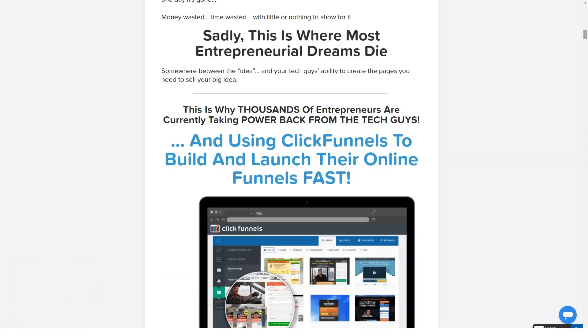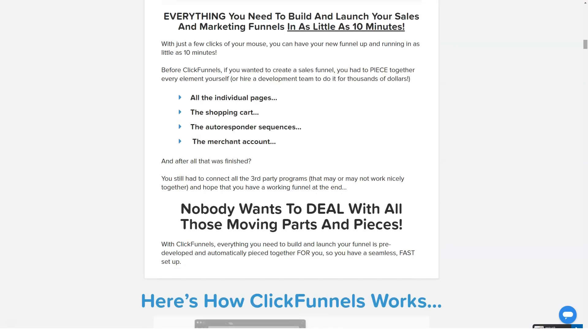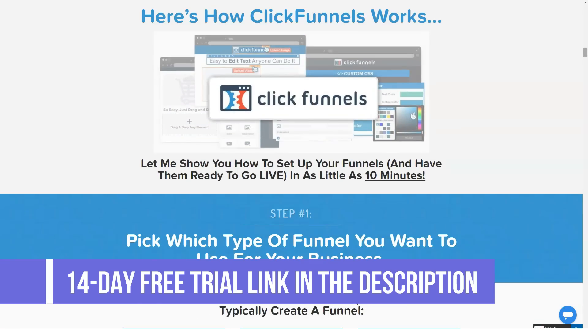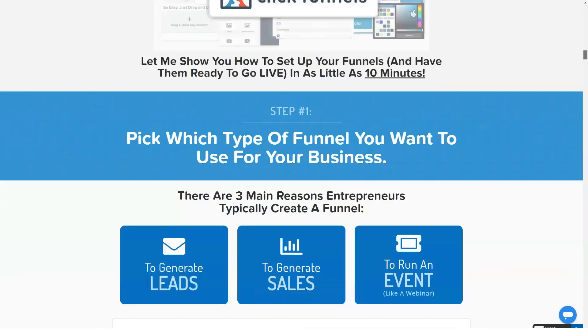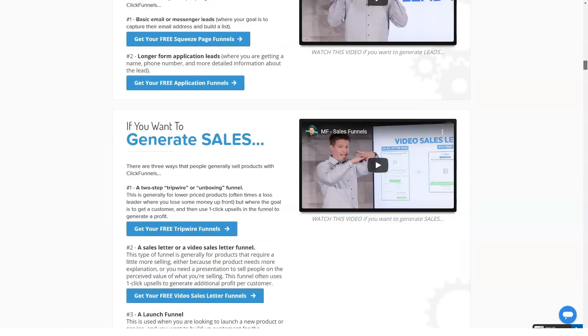The good news is that ClickFunnels has you covered. With ClickFunnels, users are treated to a variety of pre-built sales funnels and all they have to do is choose the one that matches their business requirements. Selling a subscription and peddling an ebook may be similar in terms of trying to make a sale, but they need to be handled differently. ClickFunnels saves you the time and effort to start organizing your sales funnels from scratch and speeds up your sales funnel setup.